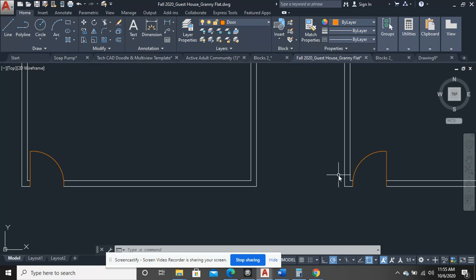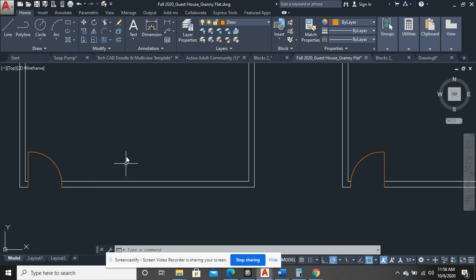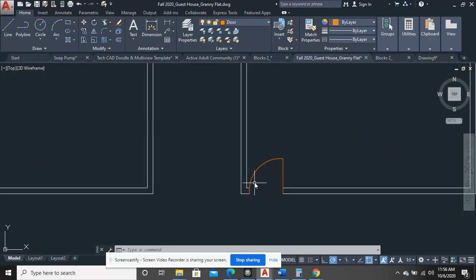But I do have a question, and there is a right or wrong answer to this. And the answer is, which one of these is wrong? You got to think about it for a second. My answer is this is wrong. Okay. And the reason is that this door, when it hinges open, is going to come all the way over to here. And that means that all of this space, 3 feet to the right side of this door, is useless.